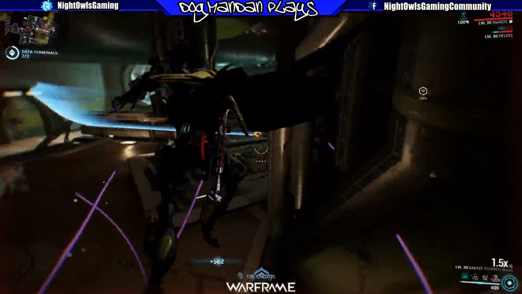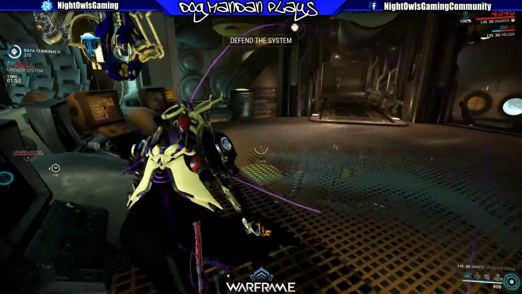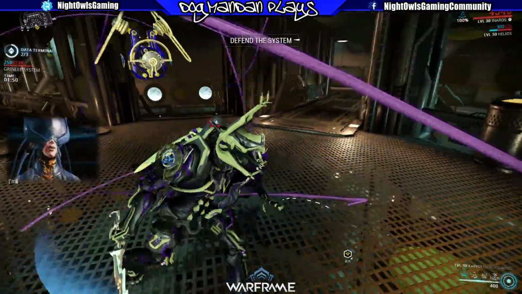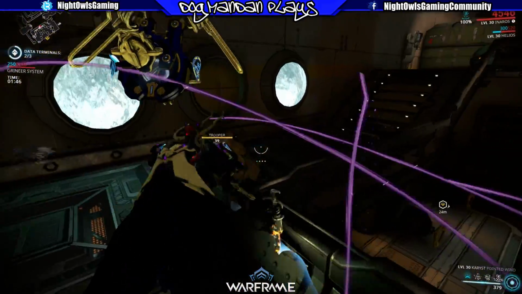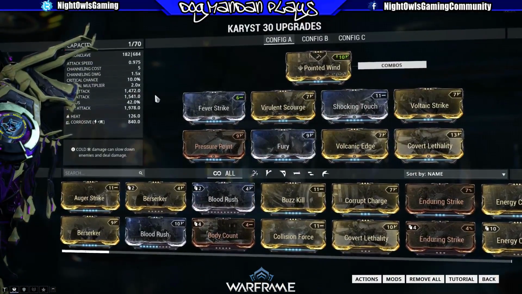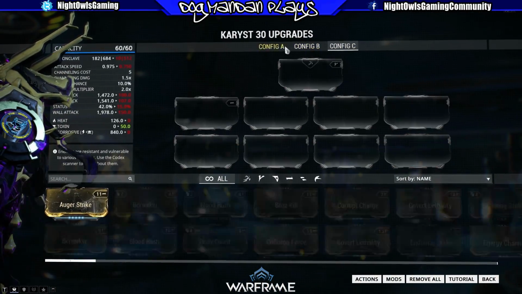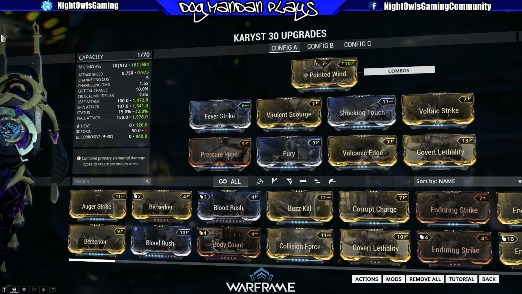So with that said, let's go ahead and actually go over to my setup on the Karyst, my new setup on the Karyst, just so you guys can see how we're making this work. Okay, so let's take a look at this. Now, a couple things in mind. Let me first go over here and flip this out, flip back in so you can see where the numbers are here. Okay, Pointed Wind is our combo stance mod, if you will.